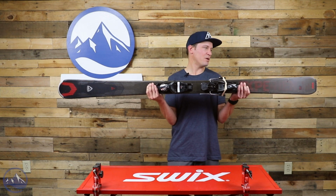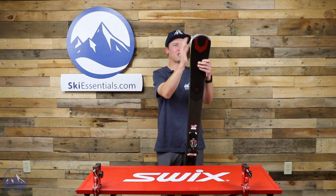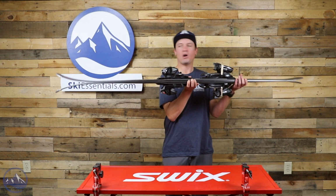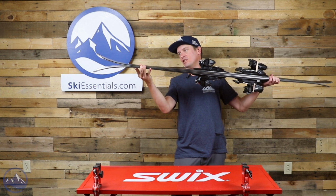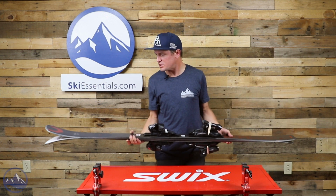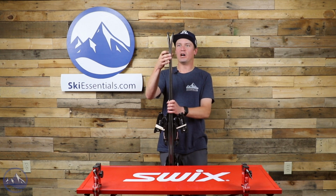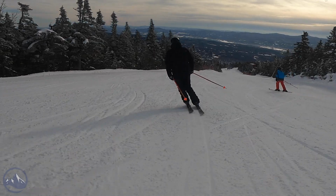So, like I just said, pretty much extended side cut all the way up through the tip and the tail, but the widest part of the ski in the tip is right here at the end. That's pretty much how the original Experience skis were shaped, but the original Experience skis did not have much rocker. So these skis have pretty smooth rocker in the tip. It's not necessarily long, but I really do like the tip shape in these skis. It gives you nice turn initiation and a little bit of versatility as well. There's a little bit less rocker in the tail, especially the amount of splay. But we still get a good 20 centimeters of tail rocker back here, which again is important for its versatility.